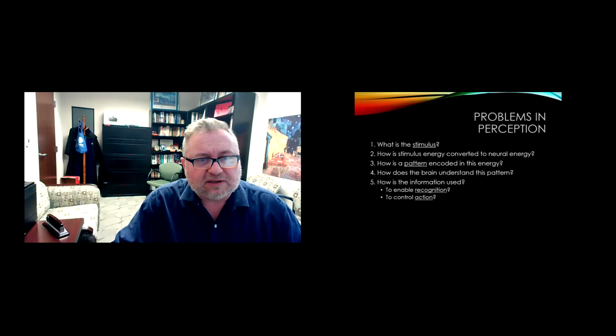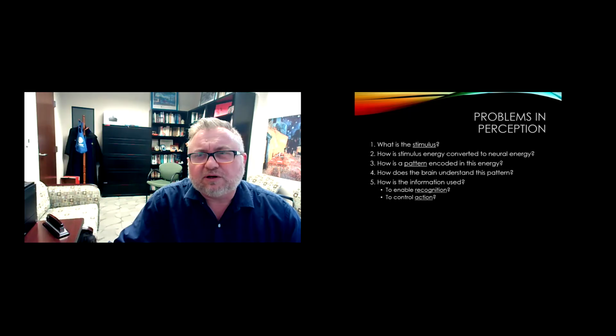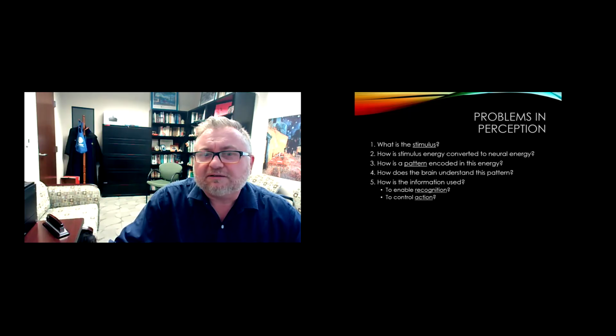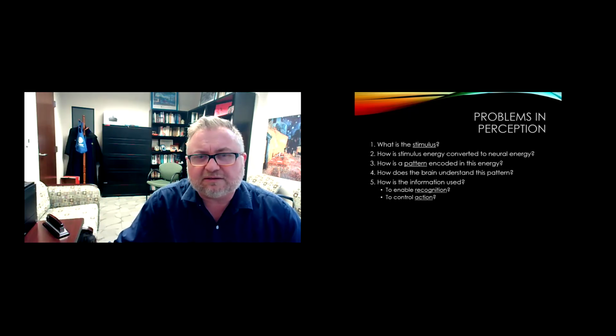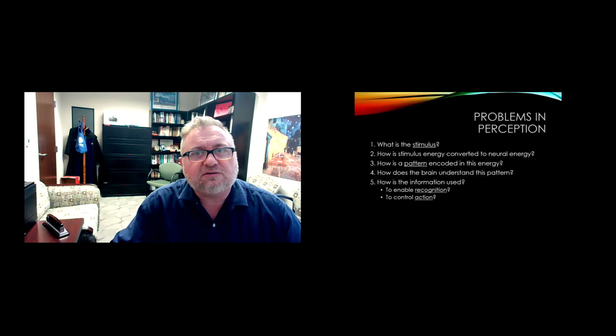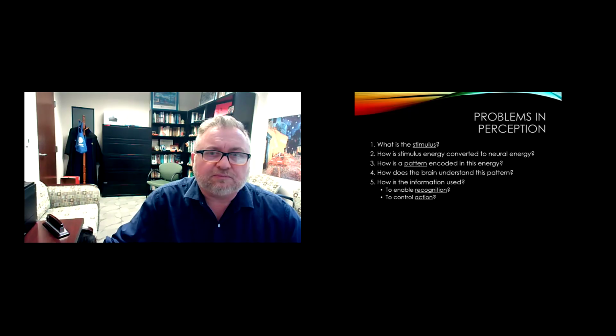And so we can say, is that the stimulus? And that is difficult, right? Because if light was the stimulus, we don't actually technically see light. And that's a weird thing to say because what we do is we see the object, we don't see the light bouncing off of it, and yet light is the thing that carries the information to our eyes. So distinguishing light as a physical thing that's out there in the world, which it is technically, versus something that we don't really perceive directly, but rather we use it as information, that makes light kind of a stimulus.